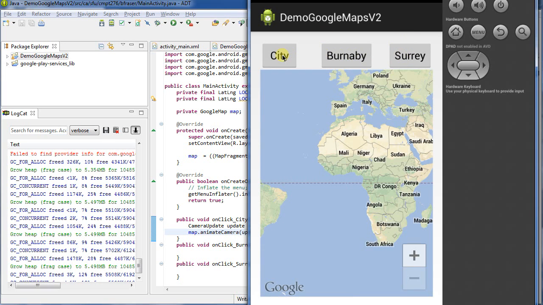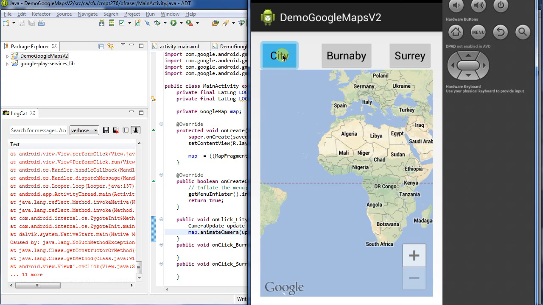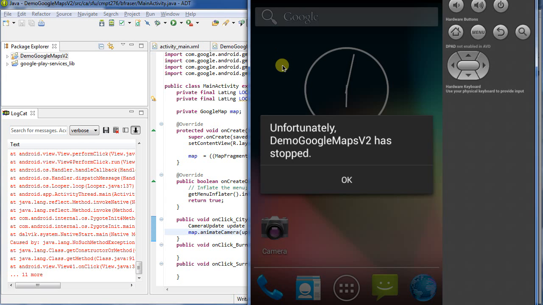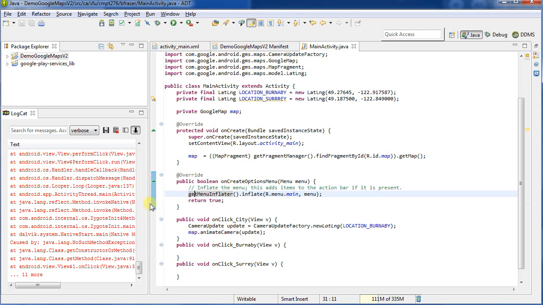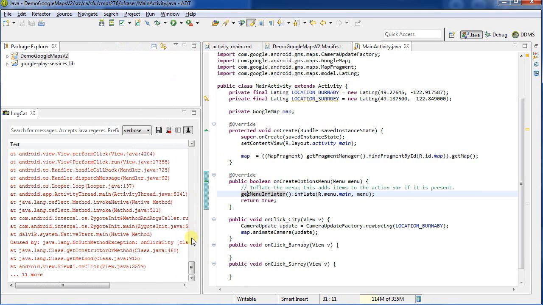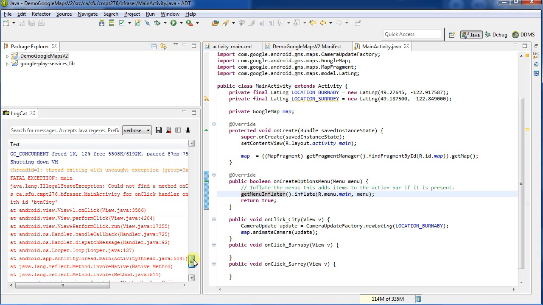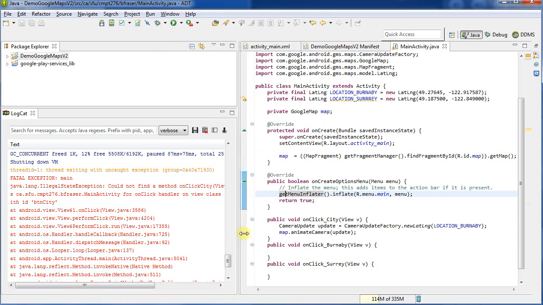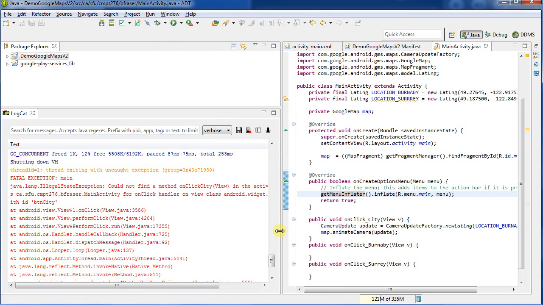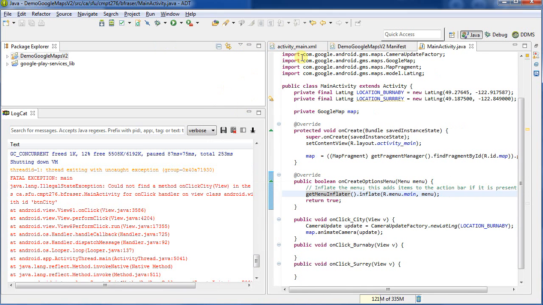Clicking on city will pan me over. It crashed. Well, let's check out why. So we performed a click, and we tried to call the onClick, and we probably have a typo in the name. Could not find method onClick city. I forgot the underscore in my name. So let's go back and fix that.